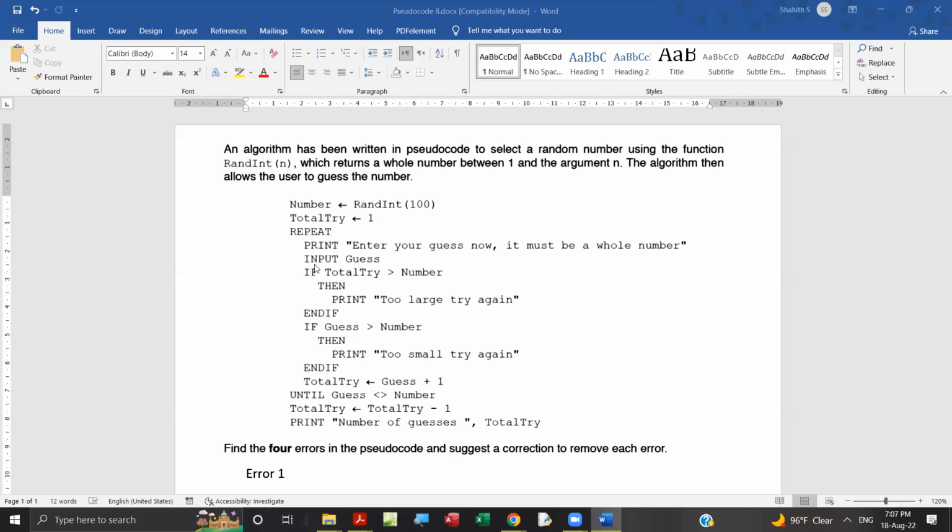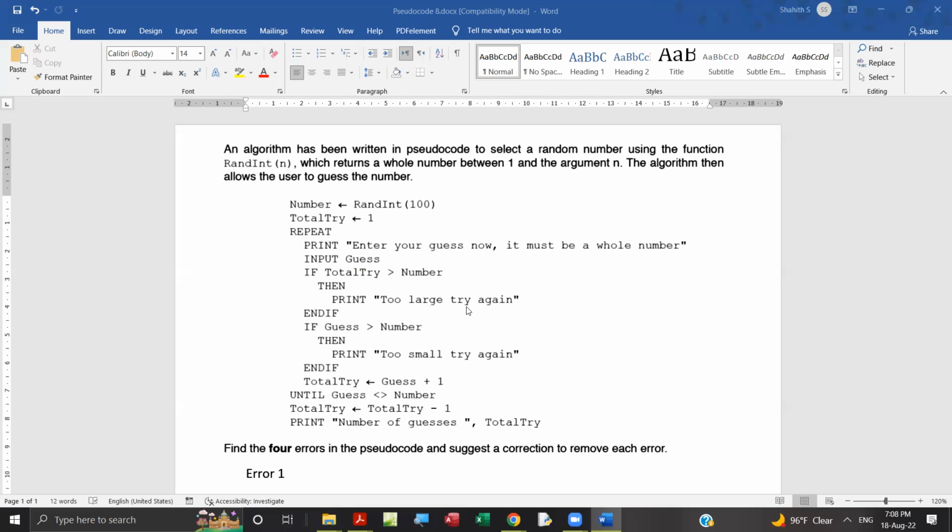But here some errors are there. Here, input guess. Actually here we need to compare our guess number with the secret number. Secret number means here number. So this is the first error: total try. This is not total try, this is guess. So if guess greater than number, then too large. That is, our guess number is too large.